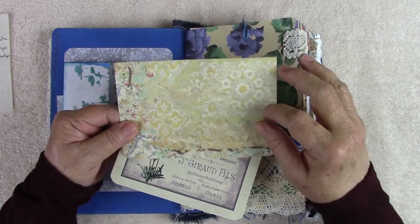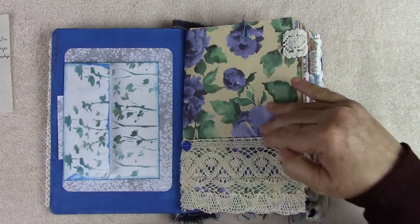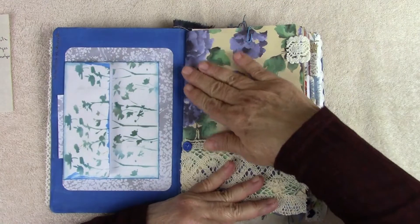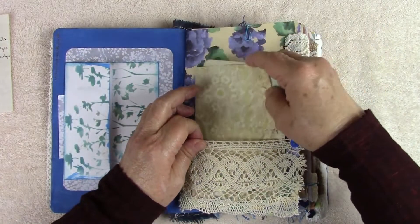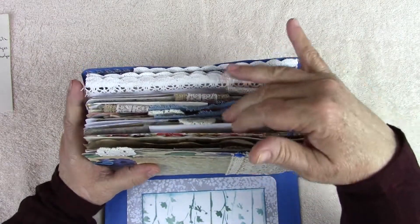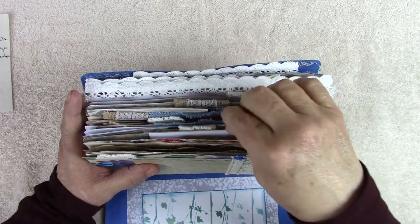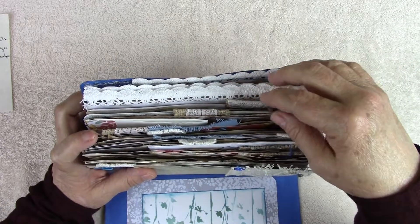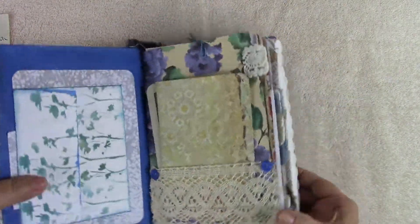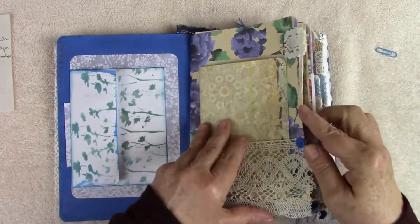Inside the pocket you have these beautiful cards — this is medieval mirage, you're going to see me scattering those throughout some of my journals. The paper is all European botanical flowers and has a beautiful linen-silk feel, though it is card stock. There is a lot of lace throughout — it's a very feminine, sweet journal. You have lace edgings, lace tags doubled and glued together to make a heavy tag, fabrics coming out, burlap and lace — so many things of interest coming out of these pages.